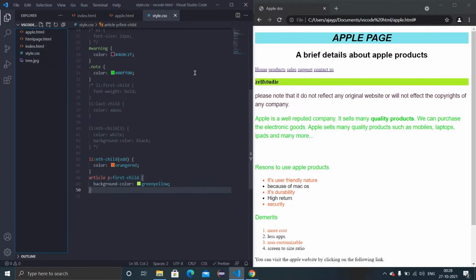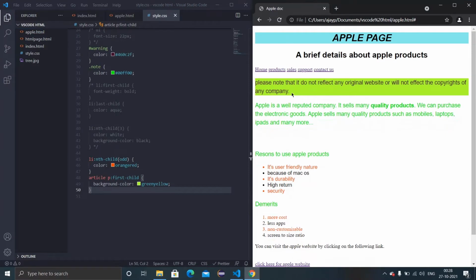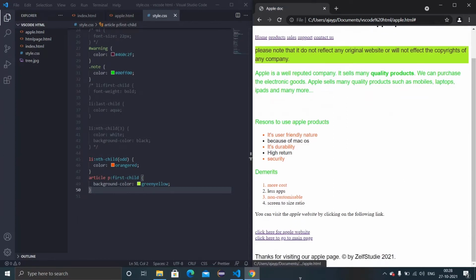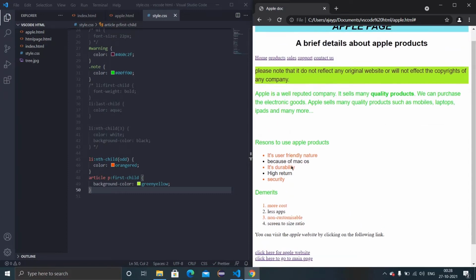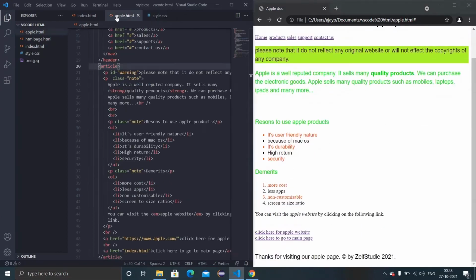Okay, fine. You can reload this and now everything looks fine. So now, since you got to know the style pseudo classes, you need to know how to style the hyperlinks. So we have many hyperlinks in here. This is a hyperlink, this is a hyperlink, this is a hyperlink. Down below we have two other hyperlinks. So how to style these hyperlinks?